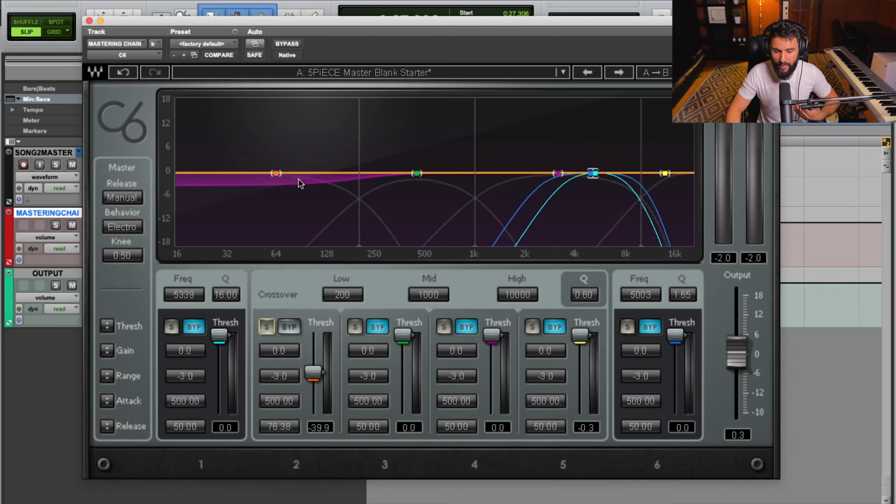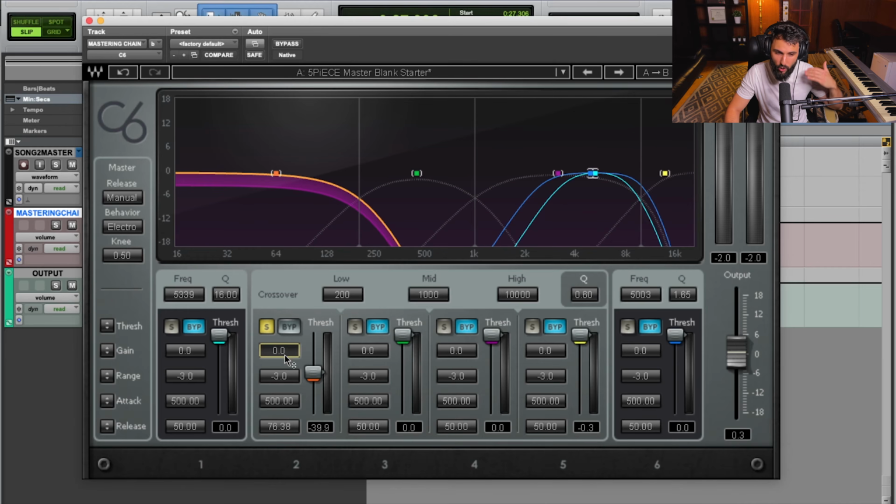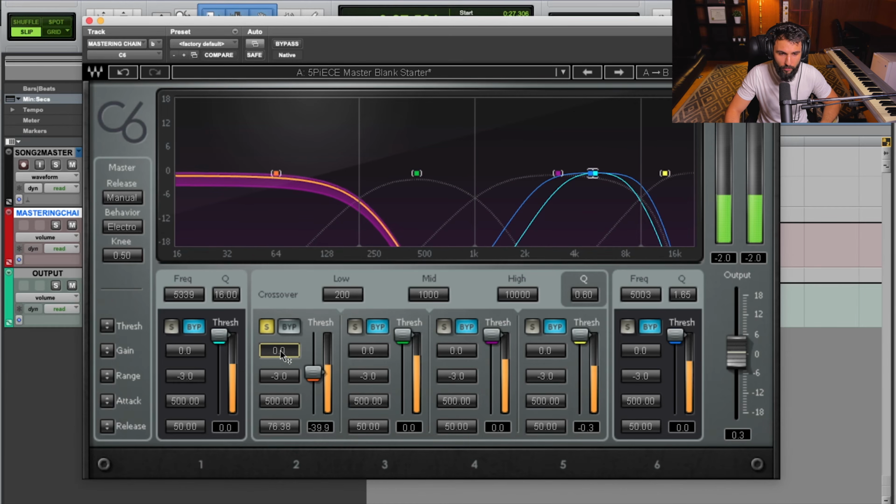So now that we have the appropriate amount of gain reduction, what I'm going to do is play this again and just add a little bit of gain to compensate for what we are losing. I'm going to decide to do this on the band directly in this situation. And the key here is I don't necessarily want to completely change the level. I don't want this to be way louder or way quieter. I want this to be roughly matched so that there's no volume bias whatsoever. So I'm going to do this to taste with my ears.